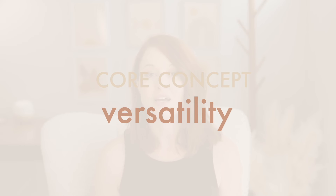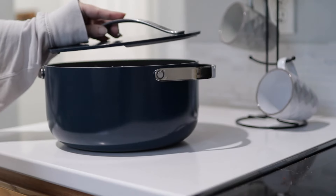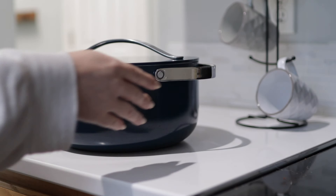Versatility is the name of the game when it comes to considering capsules. The pan that can work on any type of stove burner and be used in the oven, as a serving dish, or as a storage container — all of those multifunctional versatile dishes are going to be a win. It's more convenient to have one pan that can be used for 90% of your cooking needs than a specific pan for each individual type of food. Personally, aside from the occasional cast iron skillet, I don't find myself needing more than one large frying pan, two saucepans, and one Dutch oven.